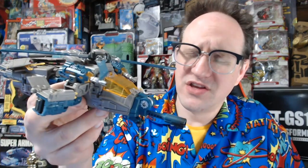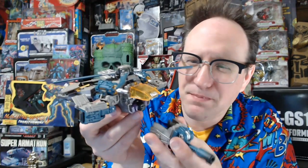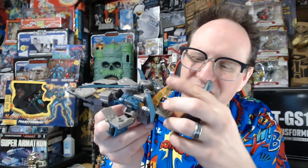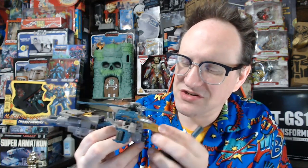And this is something that bugs me. It bugs me so much, it hurts. So we have the front end, and that's a great looking front end to the helicopter. And in order to transform it into a robot, you remove most of it. I mean, come on. They've done so much so well with this whole set, and you remove the entire cockpit, leaving just the windshield and this little sliver of passenger compartment.